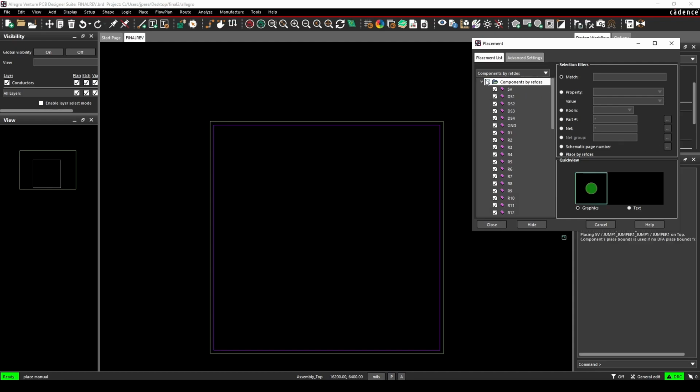Click this box here at the top, the folder, and it will select all of your components. So I'm going to come down to my PCB here, my components, and start placing them how I like.